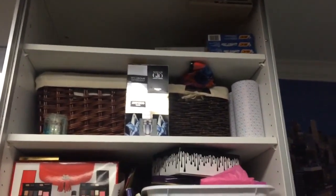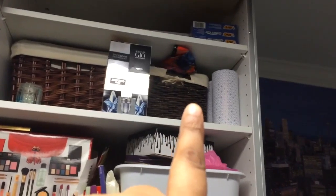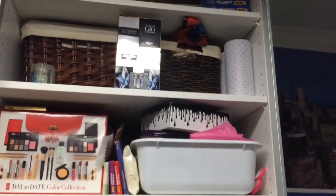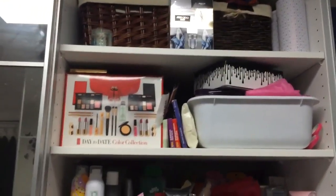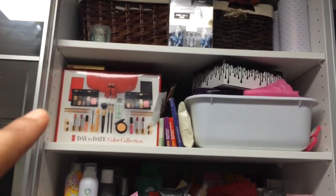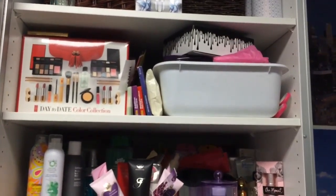So this is my closet. The top has a bunch of storage — like pens and stuff like that. The second one has bags. This is a basket full of my mom's bags and this is a basket full of my bags. Then there's a bunch of empty boxes that I might need for something. Then there's this thing full of perfume pictures that I just made for myself. This is my day-to-day collection — I haven't used it yet because I'm planning on gifting a few things to someone. There are a bunch of cards I need to store away, and here's a bunch of stuff I need to sell.